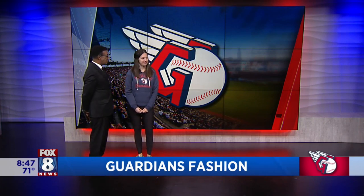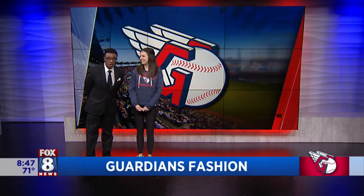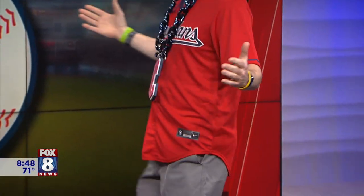We've got some wonderful fashions from the Great Northern Mall. Let's start with the super fan. We've pulled outfits from a number of stores at Great Northern Mall — head to toe, Guardians gear is our super fan, obviously. We pulled from Dick's Sporting Goods and Locker Room by Lids, and he is layered in Guardians gear.